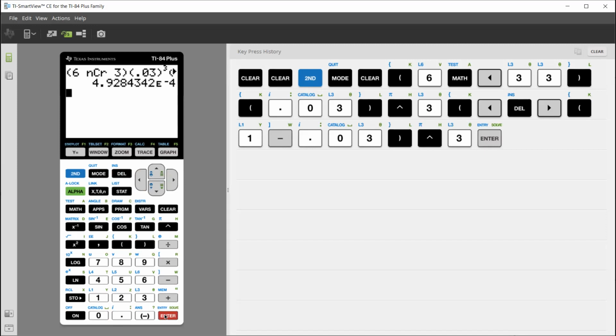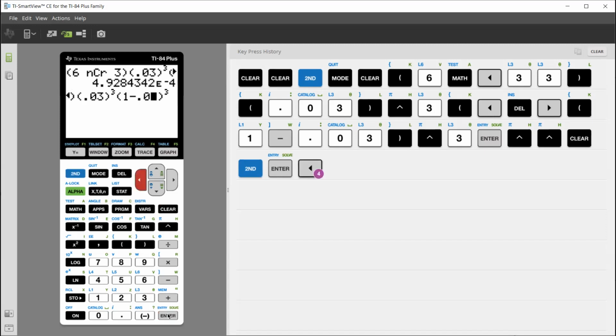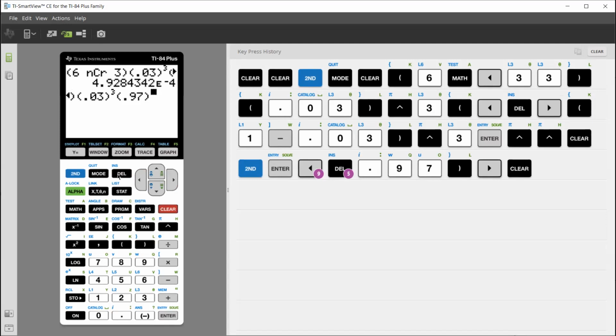Okay, so now here, you can also use, let's go back up. Let me grab the second entry again. You could have also gone ahead and subtracted. So if you did that, then you would have 0.97 here. And that should give you the same answer as what I have on the screen.